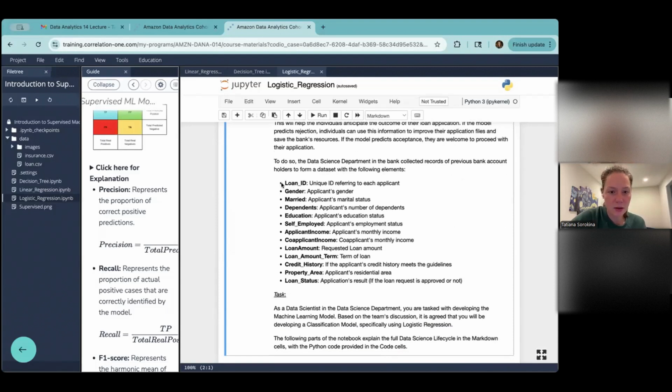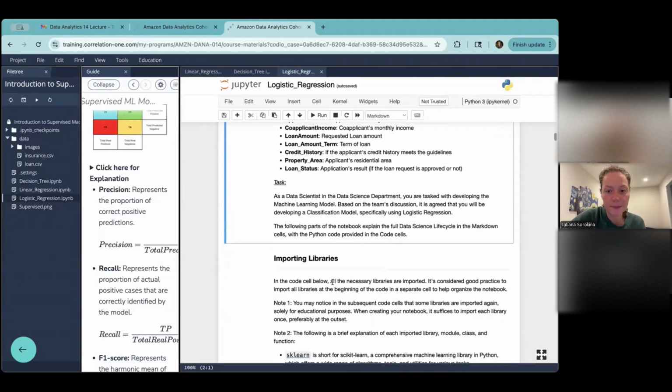And they have all this data on the loan takers: gender, married, number of dependents, education, whether they're self-employed, income, co-applicant income, loan amount, the term of loan, credit history, meaning that their credit history meets the guidelines, property area, and loan status. So loan status is what we're going to predict, whether their loan will be approved or not. And our goal is to do just that, to figure out whether the loan is approved or not.